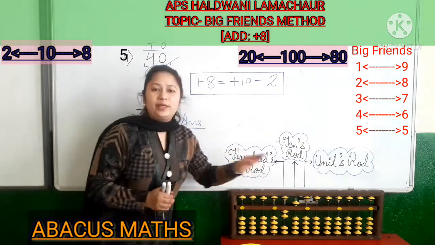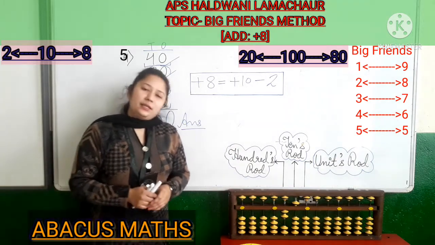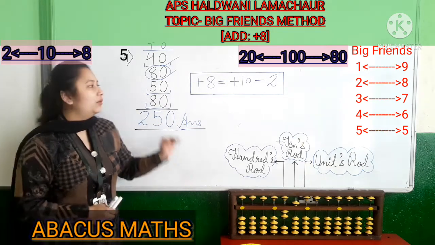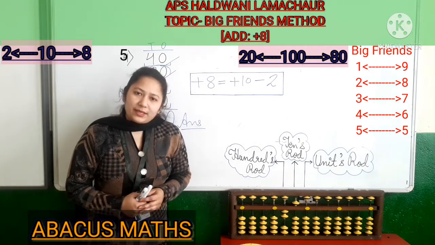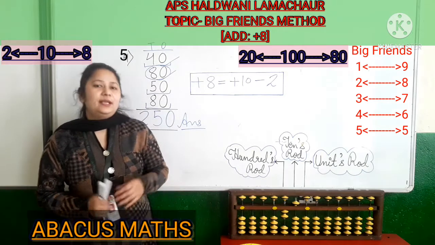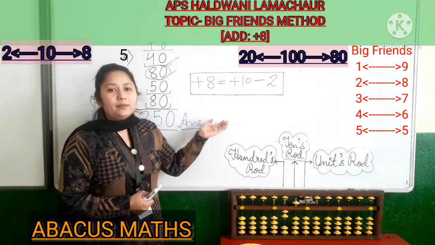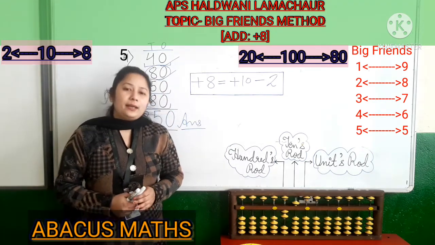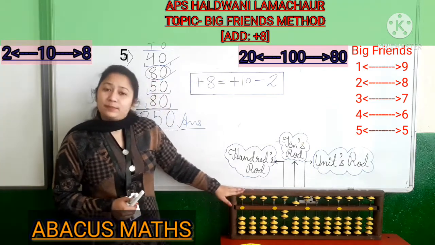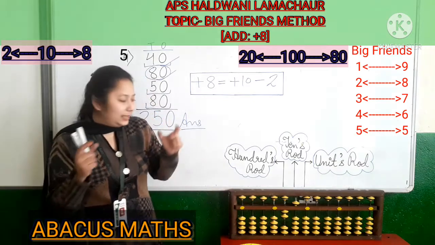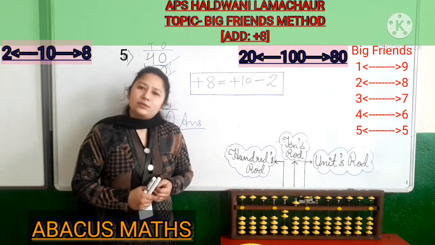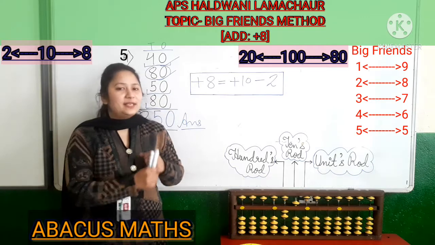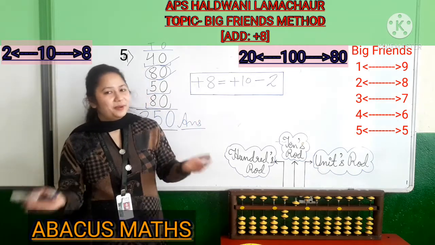We have done even lengthy sums with this tool very easily. So kids, in this video we have learned how to add 8 when the 8 is not there, with the help of big friends. Along with this video I have given you a practice video with sums related to big friends and plus 8. Do those sums in your Abacus notebook and take the help of this tool. You will only get it when you practice. Next time we will meet with a new topic, new concept and new trick. Make sure you watch every single video. Thank you.